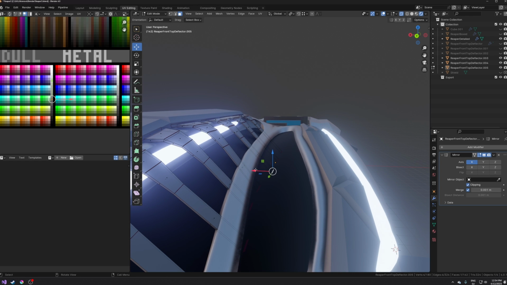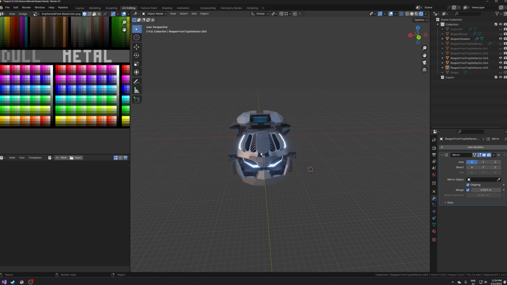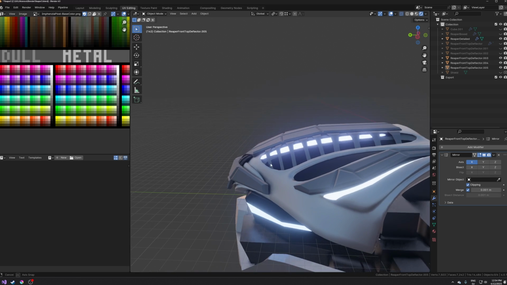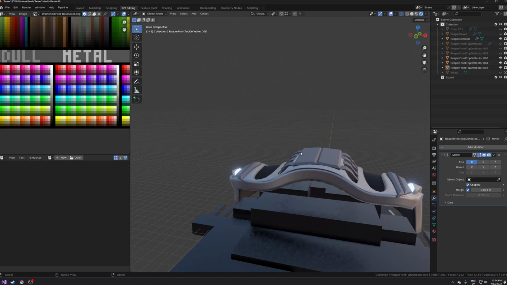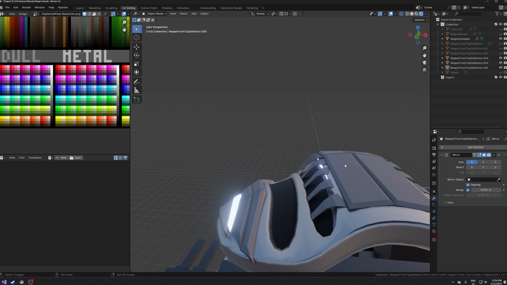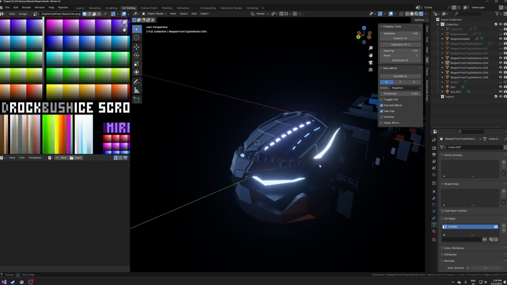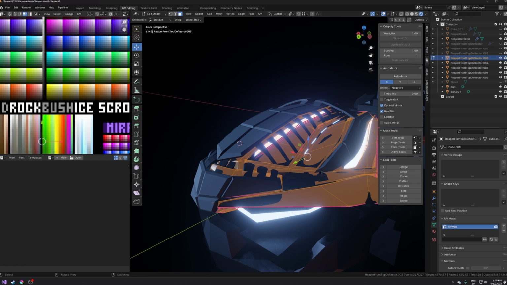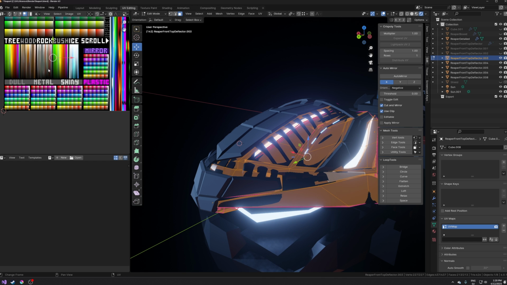To simulate the interior of the spaceship, I used emission where the command deck is and in parts of the front deflectors. The blue emission sort of makes sense, since a camera outside the spaceship would likely overexpose the light coming from the interior of the ship. I modeled a lot of the spaceship with a black background and with a viewport set to EEVEE render or material preview, so I could get an idea of what the spaceship will look like inside the game.